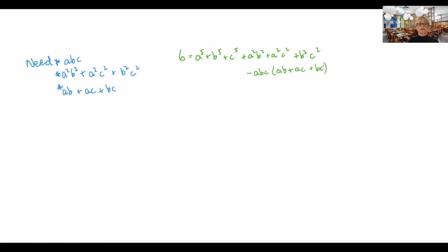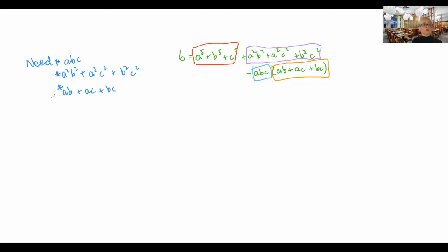I'm going to underline these in different colours. So this is what we're trying to find for the question. This is something that we're going to try and find. This is something that we're going to try and find. And this is something that we're going to try and find. If we can find expressions for all of these, we can sub in and then we can work out what we're dealing with. Okay, let's go back to the very beginning.